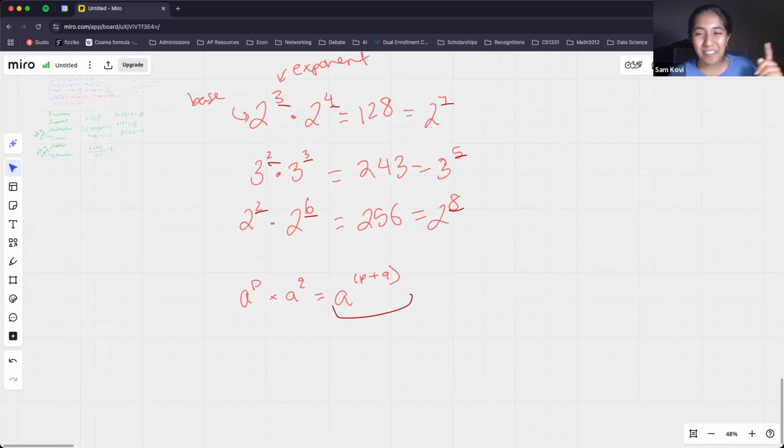Because I think there's a couple of things we have to talk about to build up to the quotient rule. Okay, let's talk about the power rule. All right. So if I have, actually, let me move this over really quick.